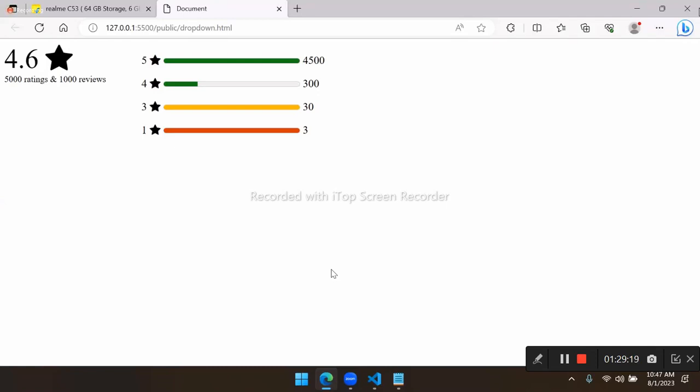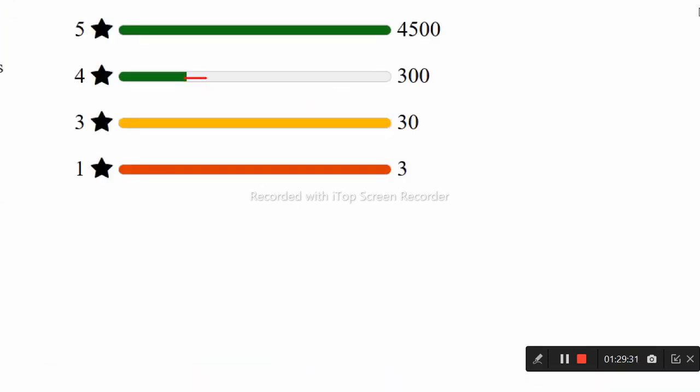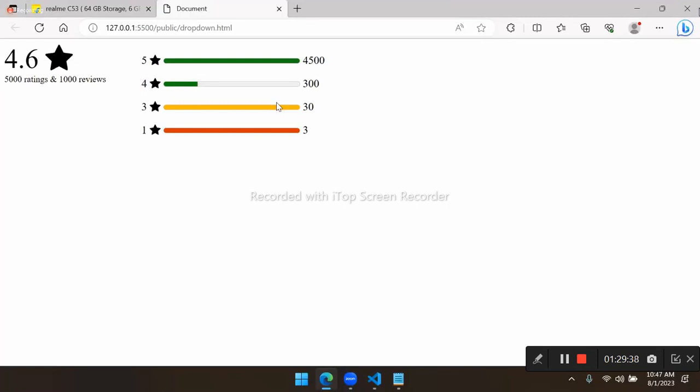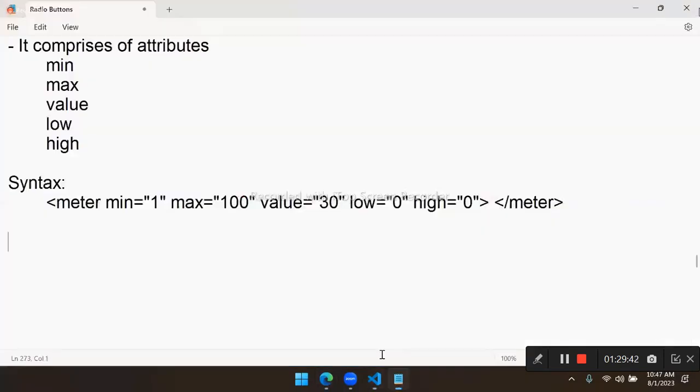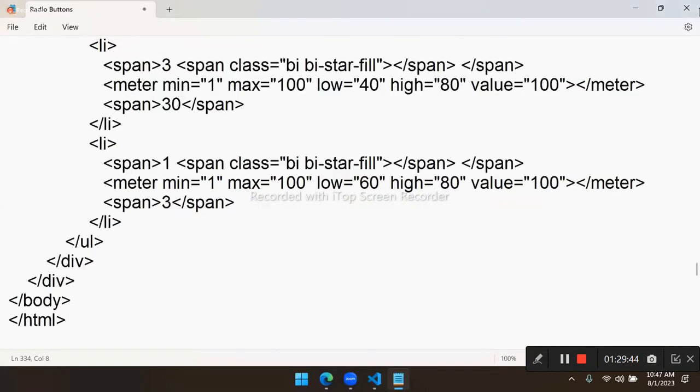When you are applying some rating value, automatically the color will change and the value will increase. Suppose more people are giving ratings, this green will increase. Dynamically it increases and decreases. With JavaScript, we generally do that. This is a basic example of how you can configure and use a meter.